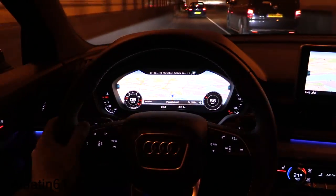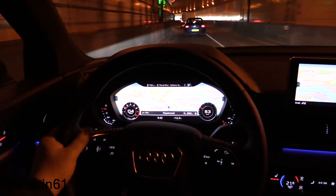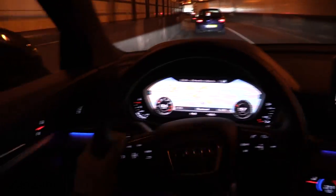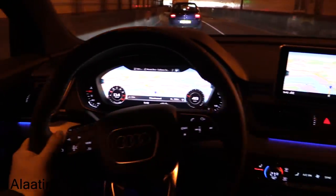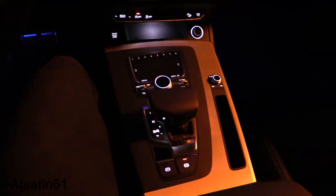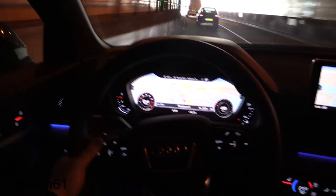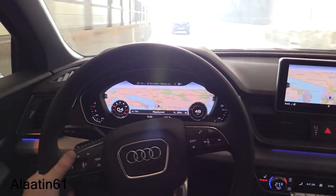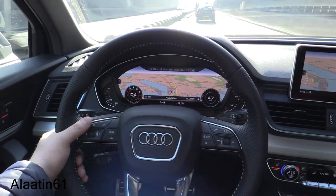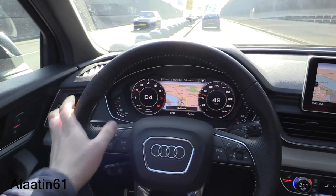You can also buy it with the head-up display, which makes it a very very good family car. The brightness is adjustable and looks very cool. The LED lights are perfect — even at daylight they light up the road perfectly. The virtual cockpit with its different views is great, as I've shown throughout this review.